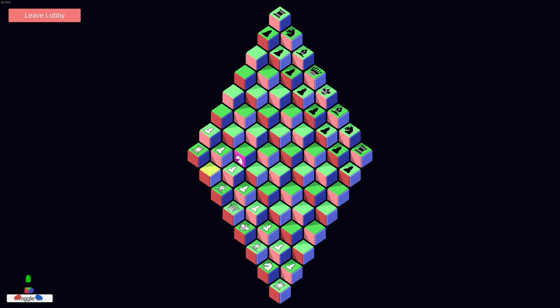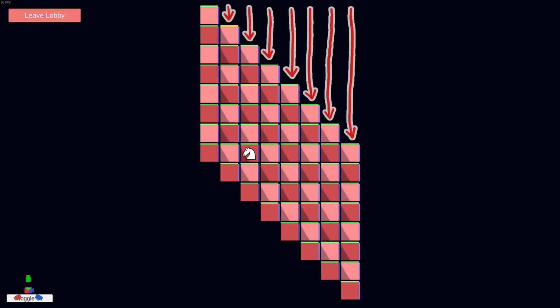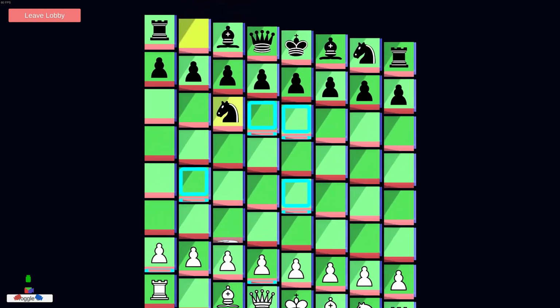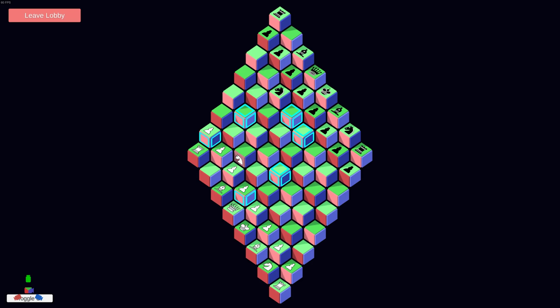Now that we're on a red square, let's flatten the board so that only red squares are visible. You will notice that the red board is slanted. Relative to the green board, each file, or vertical row, is moved down by one square relative to the previous one. While on this board, the pieces still move along the square grid. So while legal moves look normal in isolation, they are warped on the green board. The same rules for color switching also apply here.